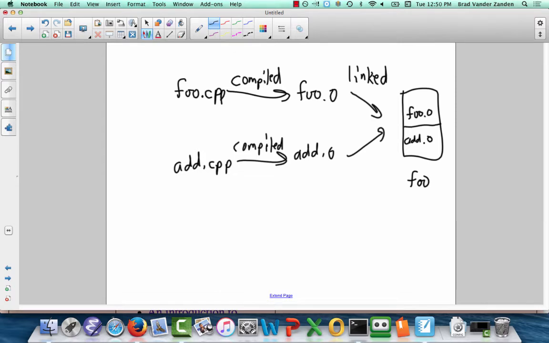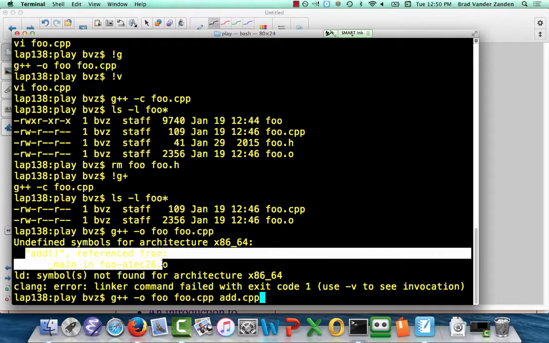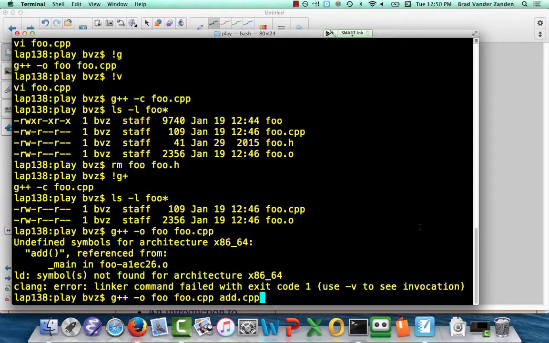So if you see an LD error, you know that that is a linker error and you have an undefined function, and you should look a little more carefully to see what it's saying, which in this case it's saying add was referenced, and now you should know that you never provided a function body for it. Okay, so questions about that?